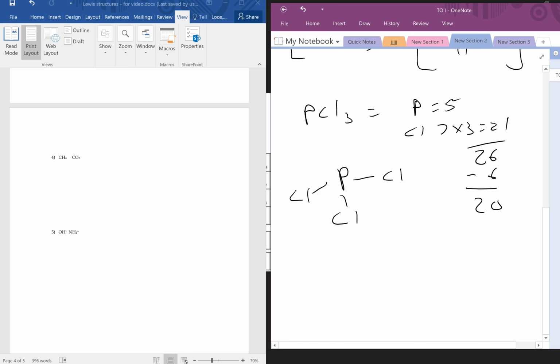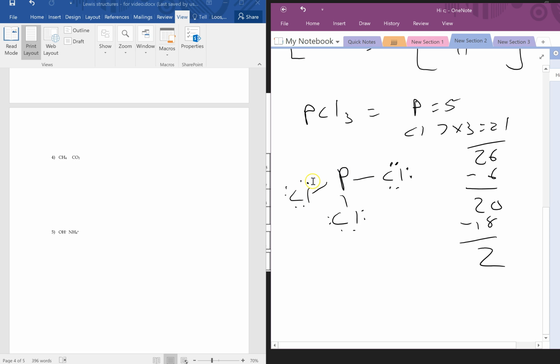Now to plot this out strategically, I know that this chlorine has a single bond, all of them do, that's 2, so all of these are definitely going to need 6 more electrons to get to their 8. So I am going to add 6 electrons here as dots. Okay, so I just put another 18 electrons on there, and there's 2 to go. So the chlorines are all good. They're keeping 6 for themselves, sharing 2, keeping 6, sharing 2, keeping 6, sharing 2, 8, 8, 8.